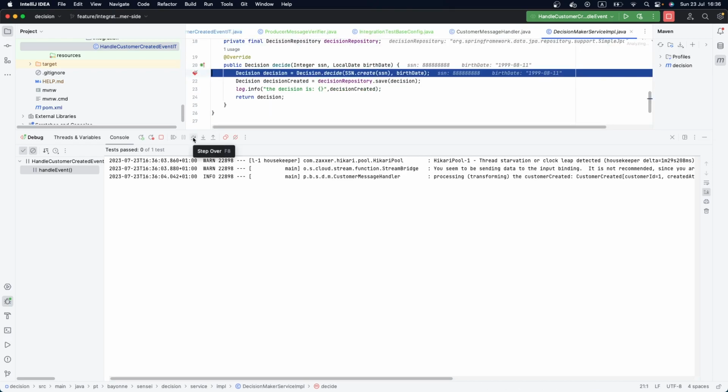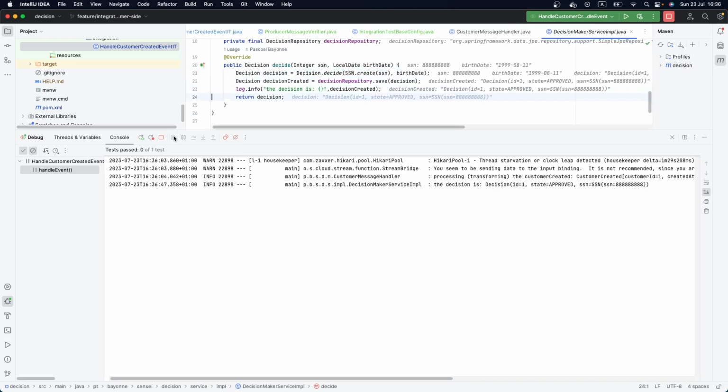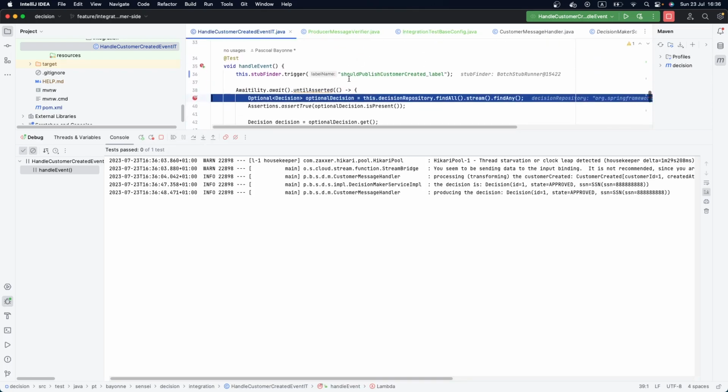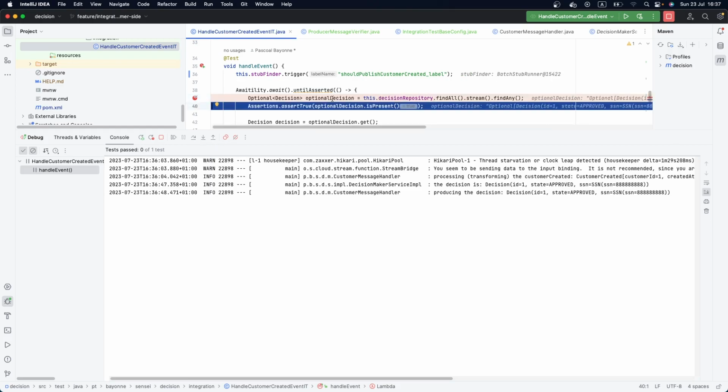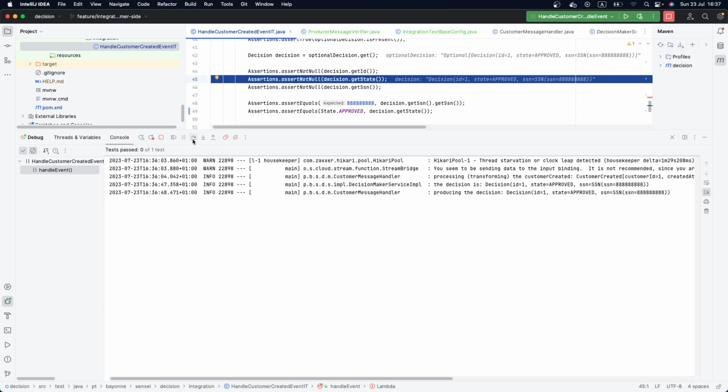Now if we go here, we can see that we are going to make the decision, and then we start asserting, using the await utility, and doing the assertions. The first thing we did was go to the database and find the first one that we just persisted, and now we start asserting everything.